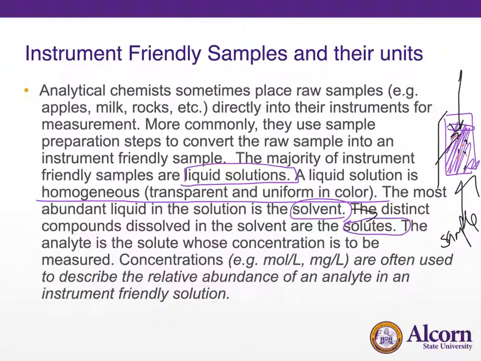Definition for analytical purposes is that the sample is the substance that we are sampling, and the analyte is the thing that we want to know the concentration of. Okay? So most of the time, when we're talking about solutions that are instrument friendly, that a chemist would use in their measurements, most of the time we're talking about liquid samples that have a volume of the solution in the denominator.